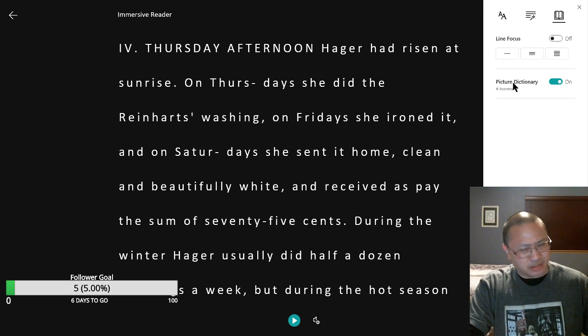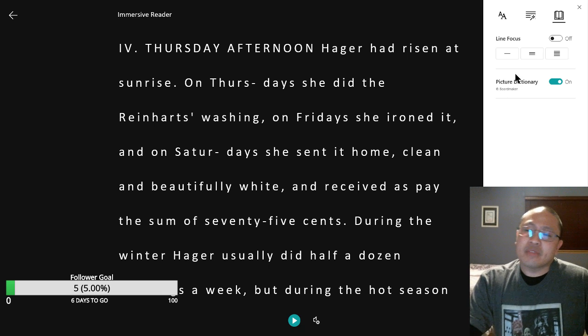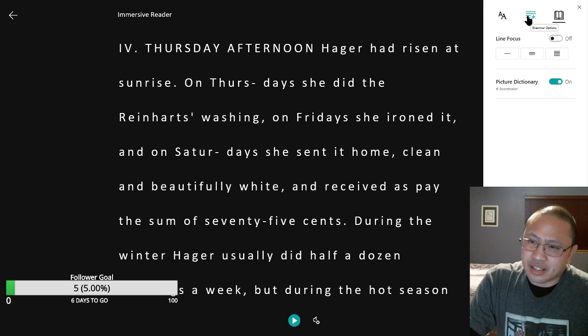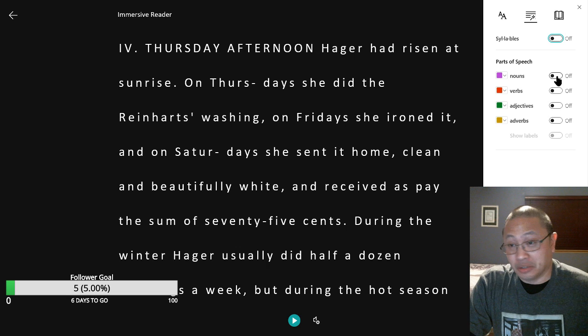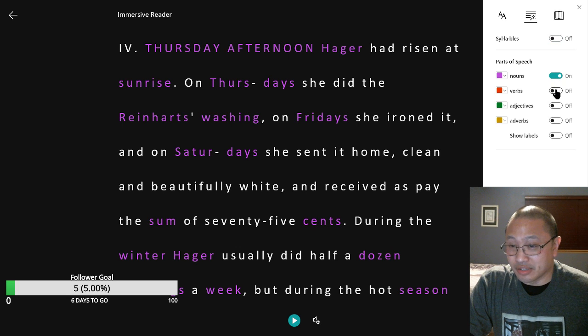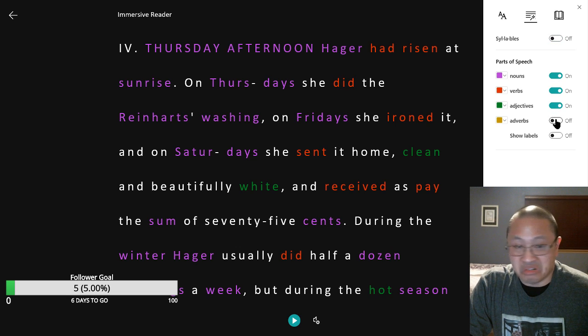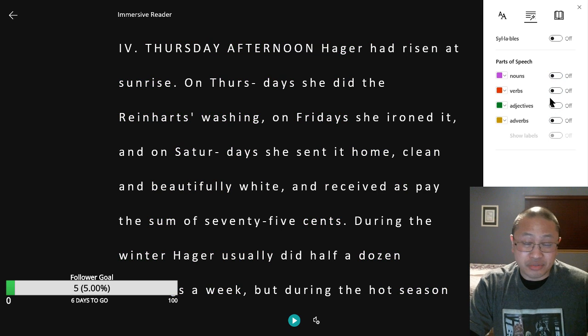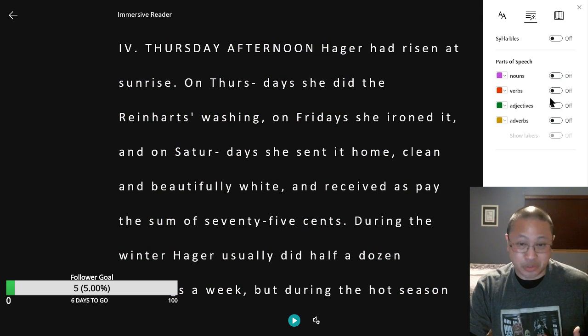It struggled with synonyms, so that's not a piece I would highlight here, but I love the fact that we can color code nouns, verbs, adjectives, and adverbs, all with a simple click of the mouse. That's just phenomenal and amazing.